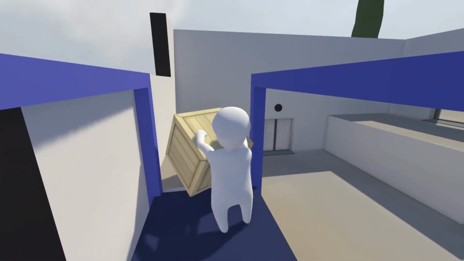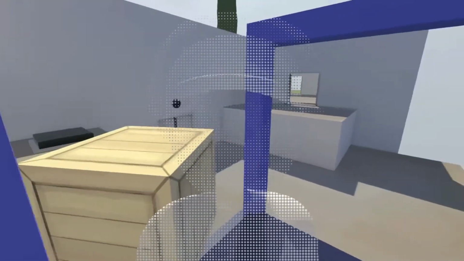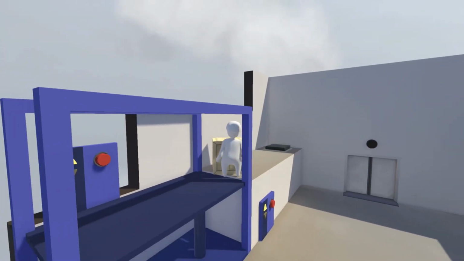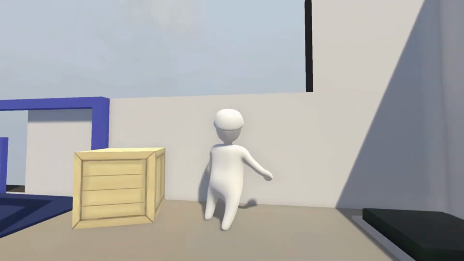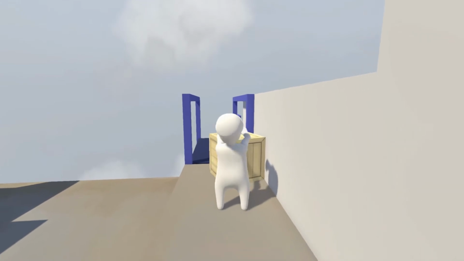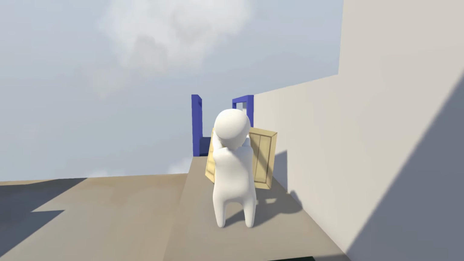Just we can't send it that way, so we're gonna have to spin round with it. Where are we going? Can we get past? Can we wiggle past here like this? Yeah. Come on, wiggly jiggly. There we go.